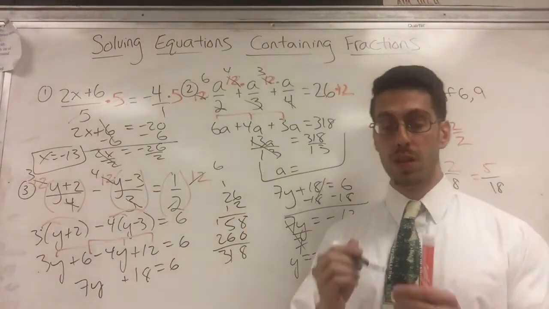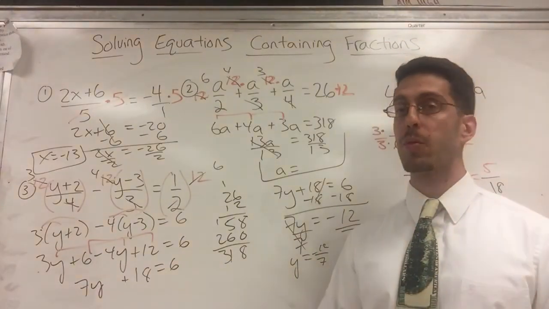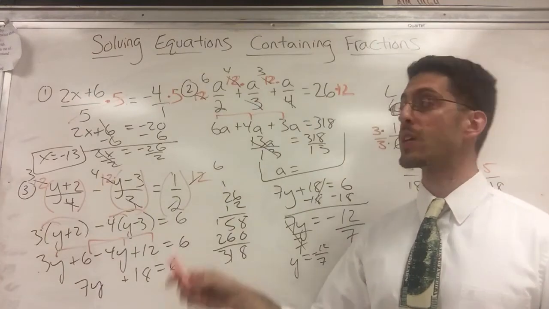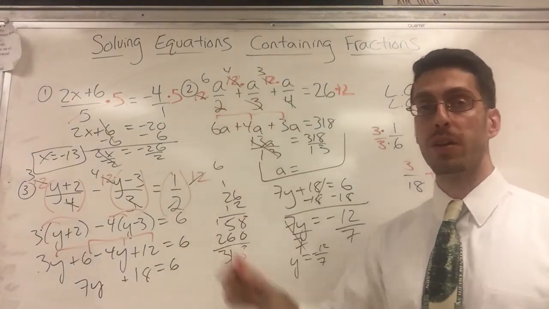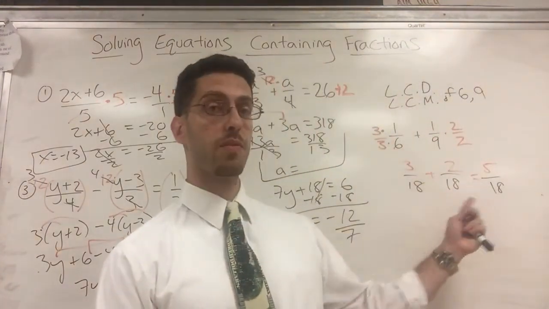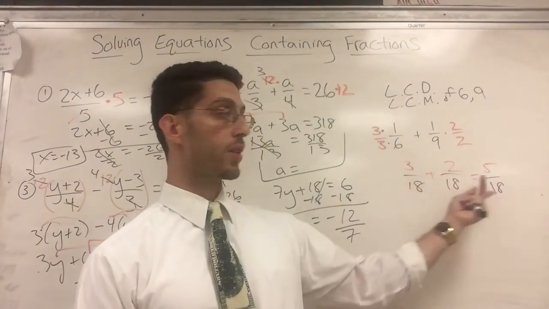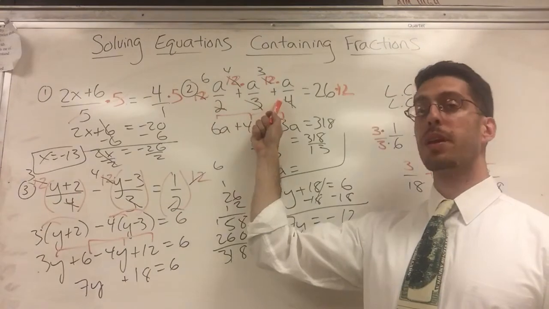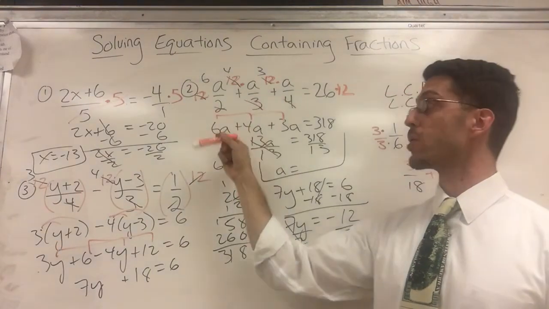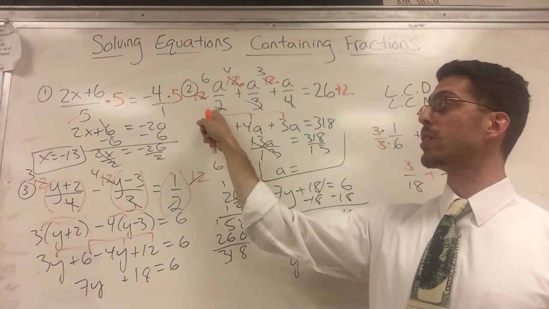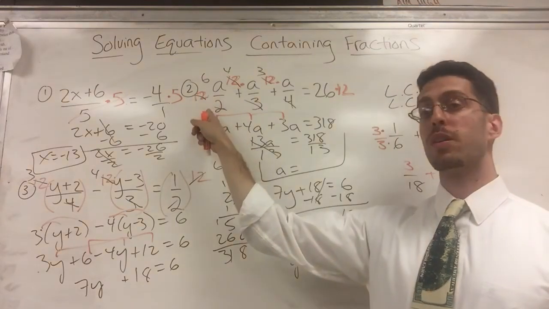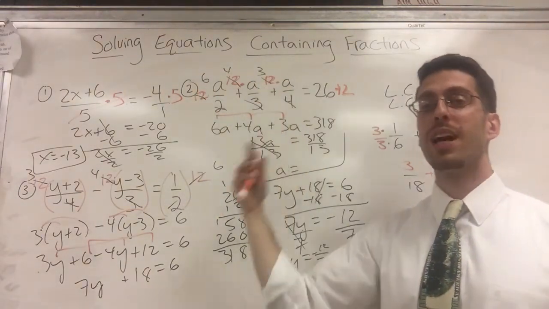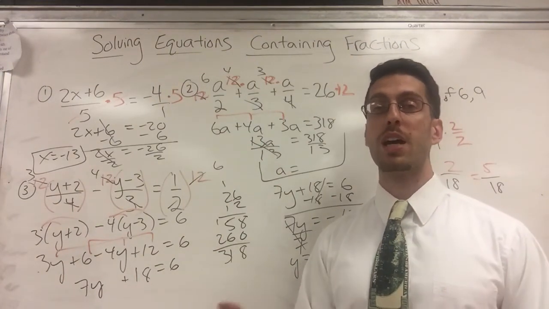You might have learned it another way, which is fine. There's a couple of ways to do this. Some people say, I don't want to cancel. I actually like fractions, and what I'm going to do is create a common denominator. So you remember what I did here when I added my fractions? Created a common denominator and actually added them? Some people teach you, create a common denominator here and actually add the fractions. So they would turn this 2 into something over 12. And then they would turn this 3 into something over 12, and this 4 into something over 12. I think that just adds steps. I would not do it that way.